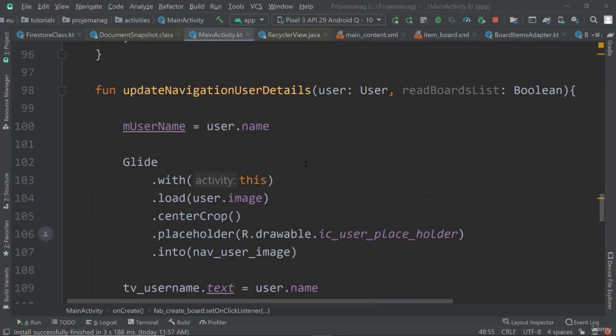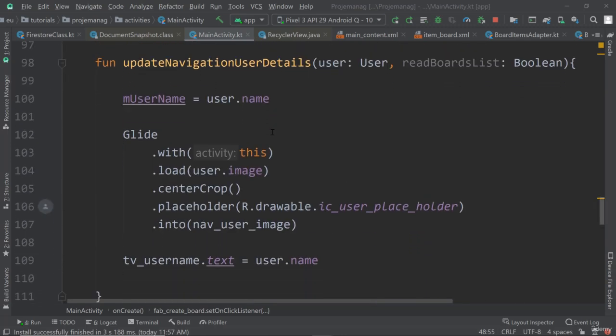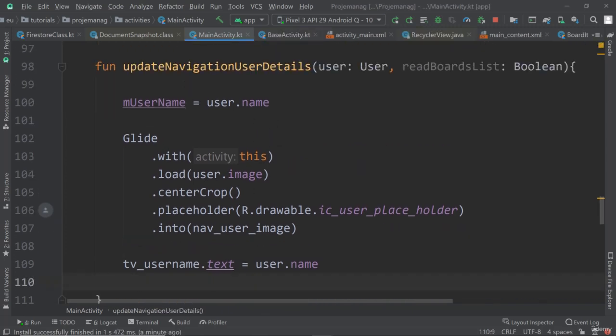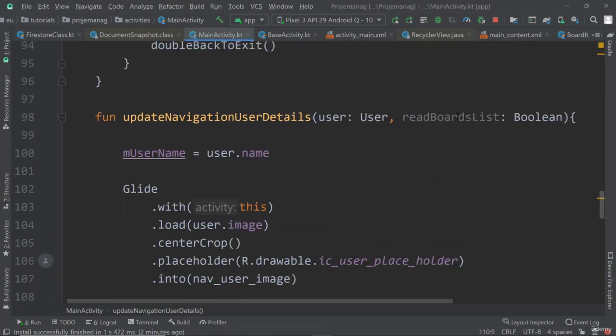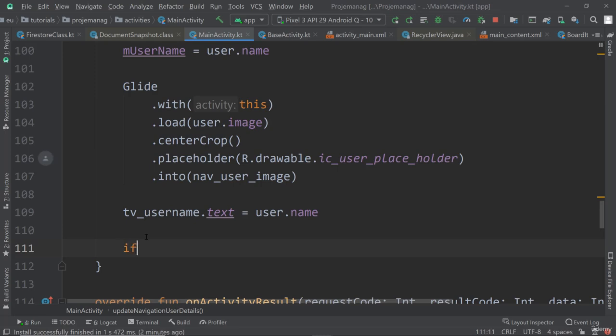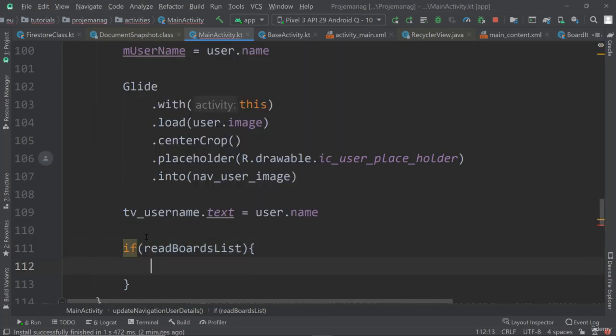Okay, and now we can go back to our update navigation user details. And here I want to load the boards list if the read boards list is set to true. So if read boards list is set to true, then go ahead and show the progress dialog that we have prepared so far, which is this please wait progress dialog.